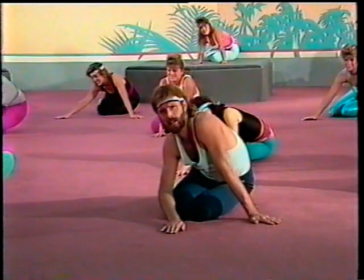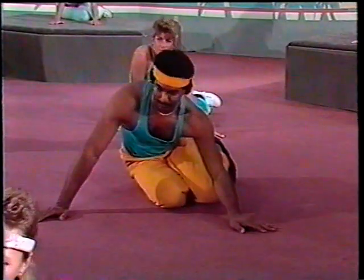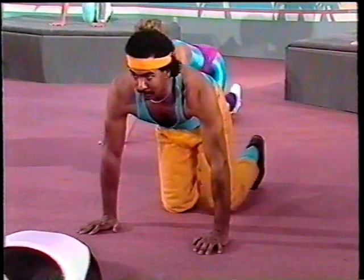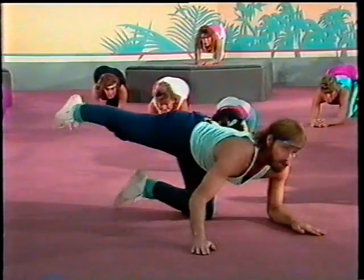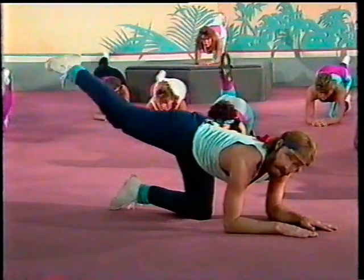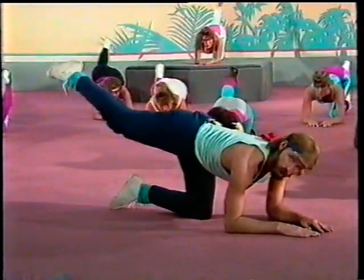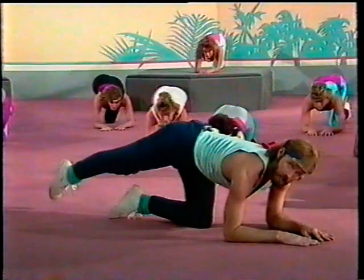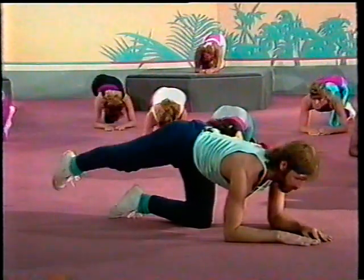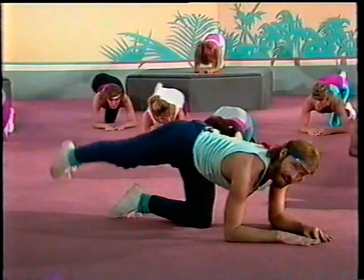Stretch that bun. And the other. Just keep that stretch, hold it down. Okay, come on up. All the way down to the floor — this time we're going to extend our legs upward. Hold it up and bend, and back — eight, seven, six, five, four, three, two, one. Now drop to the floor and up. Bring it down, other leg, same thing. Leg is up and in — keep it working just like that, back and forth. Good job.